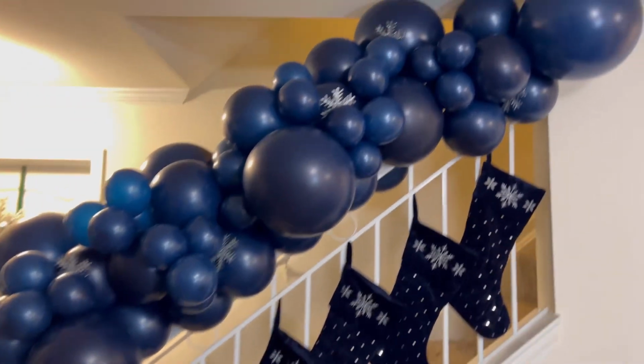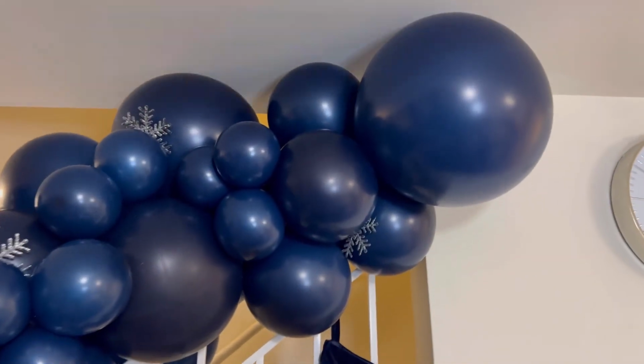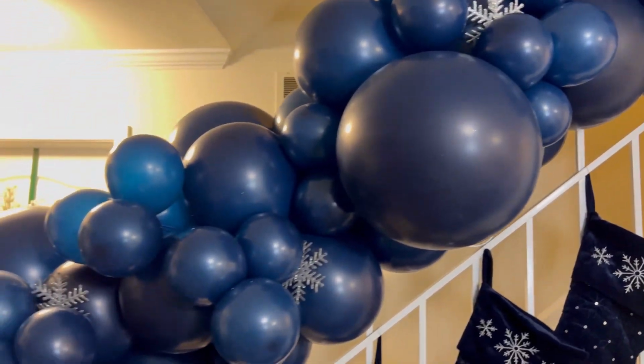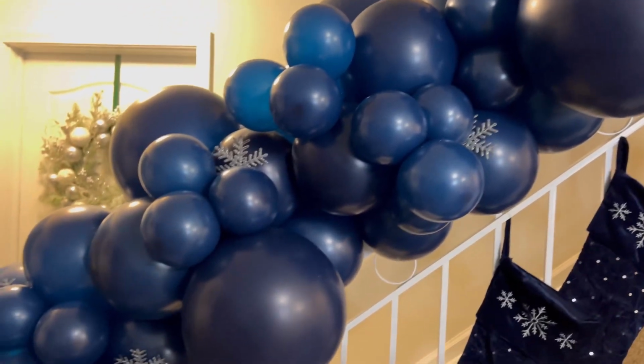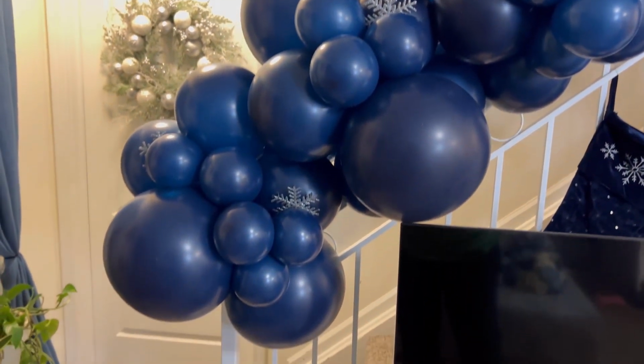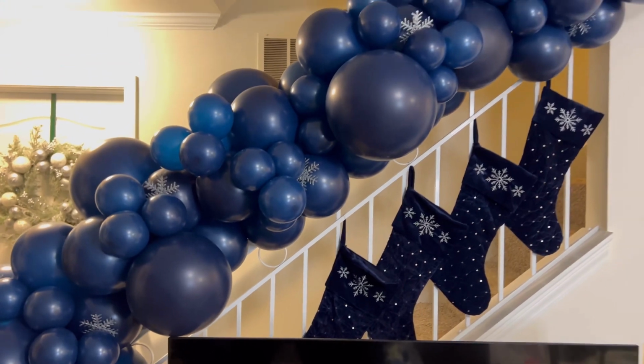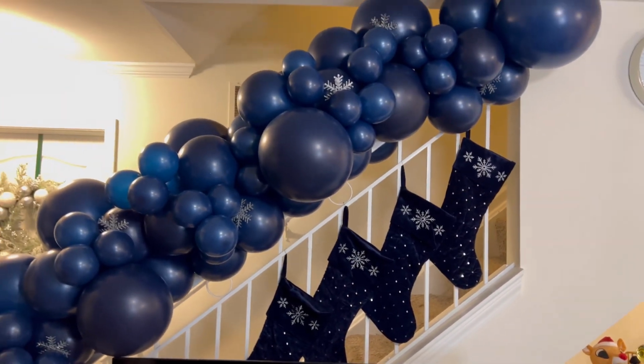Today I'm going to show you how I made this balloon garland. I should have done this before Christmas, but since I'm using snowflakes, it still fits in with the winter theme, because it's still winter in Michigan. Okay, we're going to go ahead and get started.